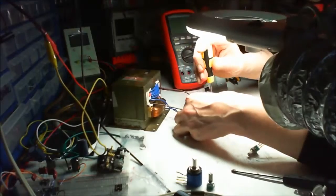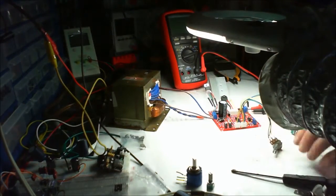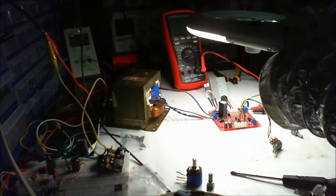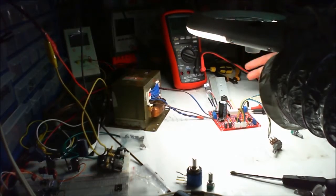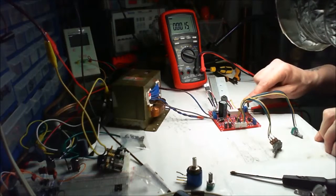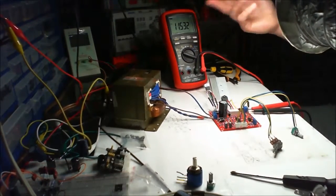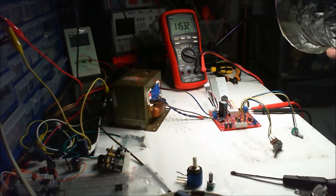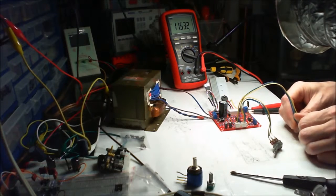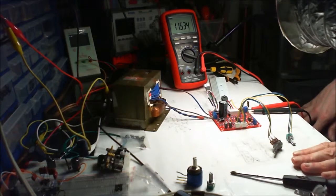Every time I play with it I kill it, or I kill parts on it, but it does come back. So right, let's see what we got. By the way, what we want to see is around about 11.5 volts. When that popped, it shot up to 30 volts. 11.5 volts, we're back again. Woohoo! Okay, so this little baby does keep ticking when it takes a licking.